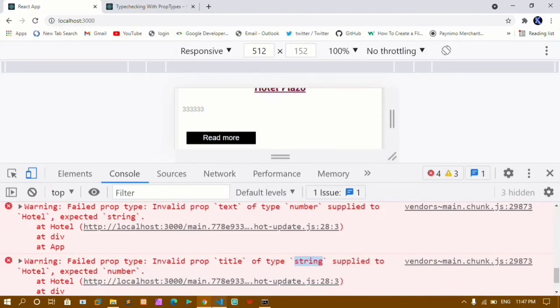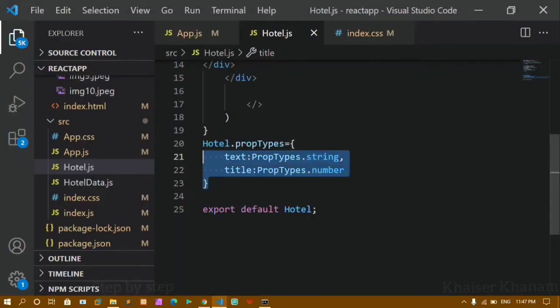So we are just going to check this one. For the safer side you just have to write this. In every project when you are using this, for the safer side you just write that. You just assign these data types, and you have to pass these data types when you are passing the data. Now for my title I have just given the text.